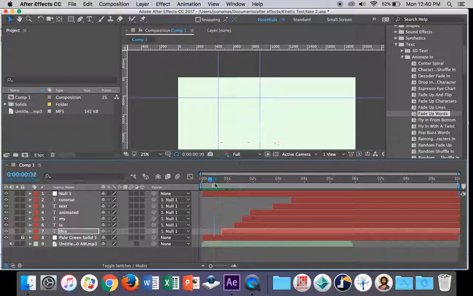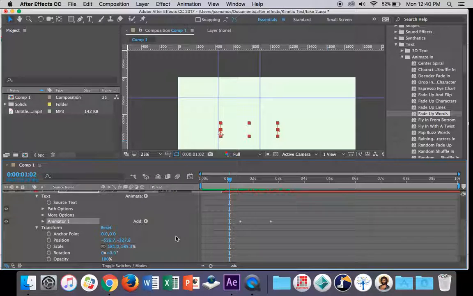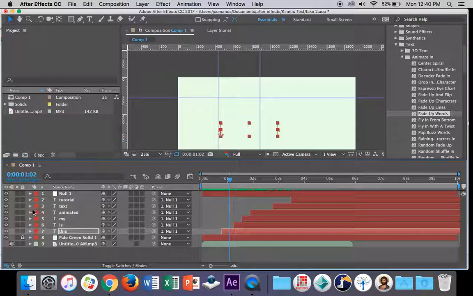So you can see now that my word fades in. Now you can go into that layer. You'll notice that it's a preset effect, so it comes with its own keyframes. You can then go in and find, if I go into Animator 1, range selector. Okay, now if I want that effect to happen quicker, I can adjust the keyframes, or if I want it to take longer, I can drag them out a little bit. All right, that's up to you to play around with. I might just undo that.